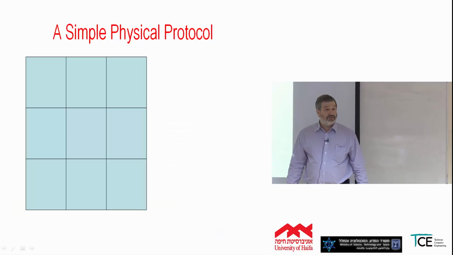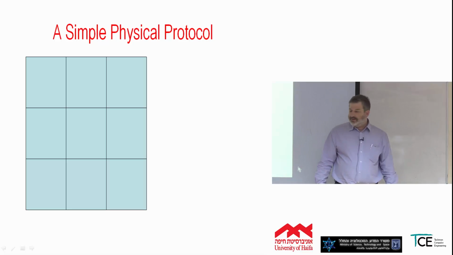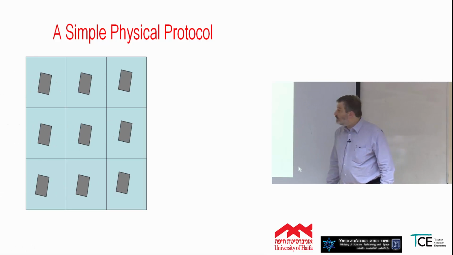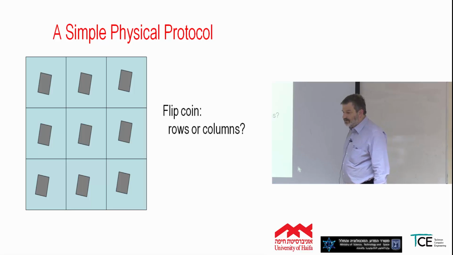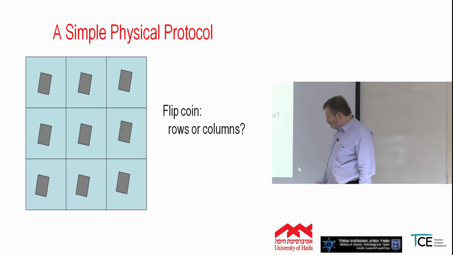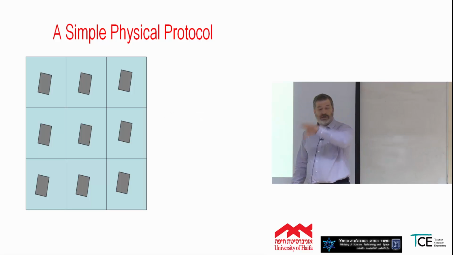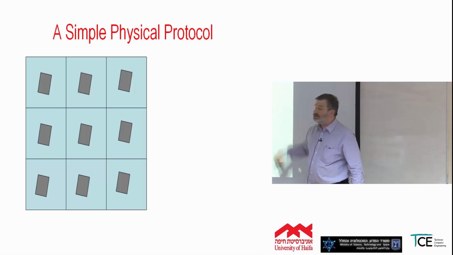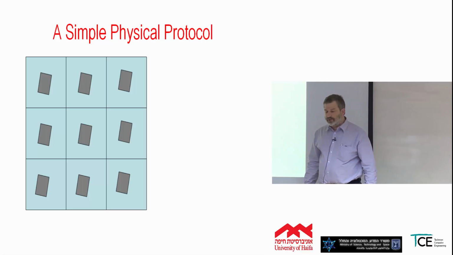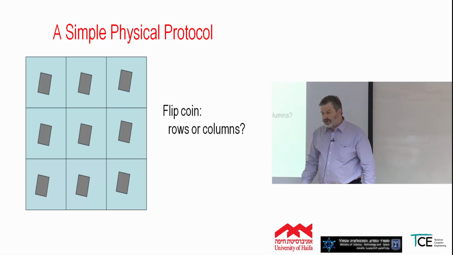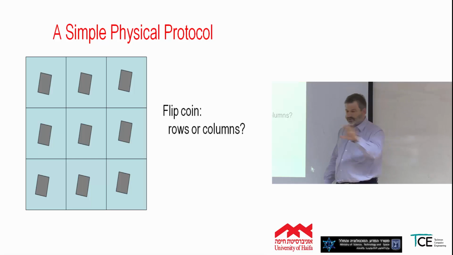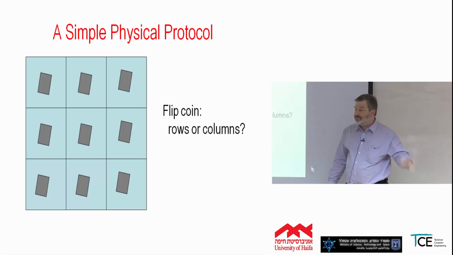So here is the protocol. Here's a protocol that we'll do for the 3 by 3, not the 9 by 9. So here is what Paul does. He has a solution. He puts the solution in the cards corresponding to the solution on the board. Now what Veronica does is she flips a coin and asks to see either the rows or the columns. And of course, if it's the 9 by 9, there are also subgrids. I'm just doing it 3 by 3 with either rows or columns.